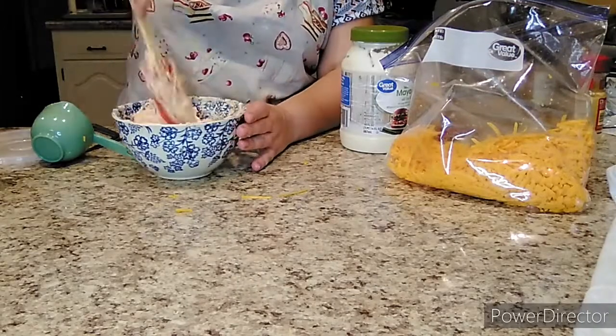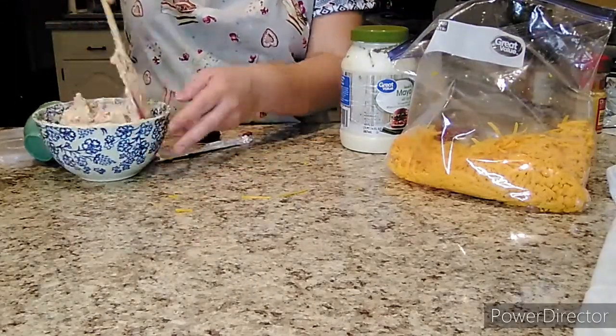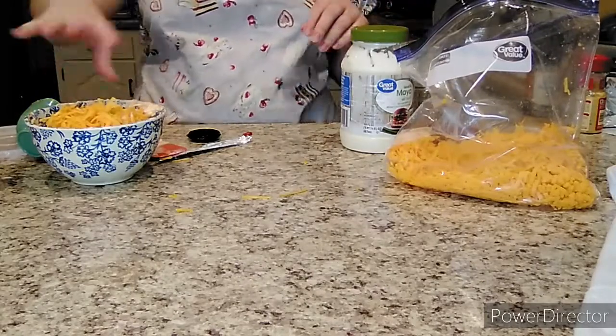And there I'm adding just a little bit extra of the dry mustard powder. You don't have to do that. That's just my personal preference. I like a little bit extra of it in there. And then throwing in a little bit of extra cheese.